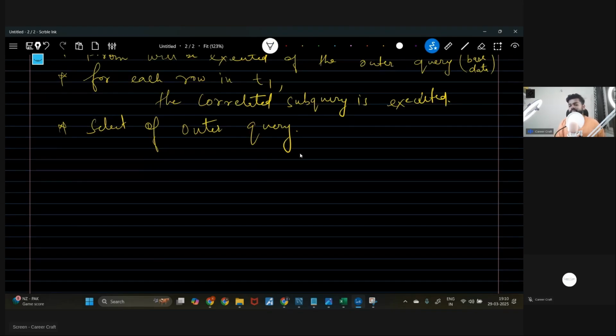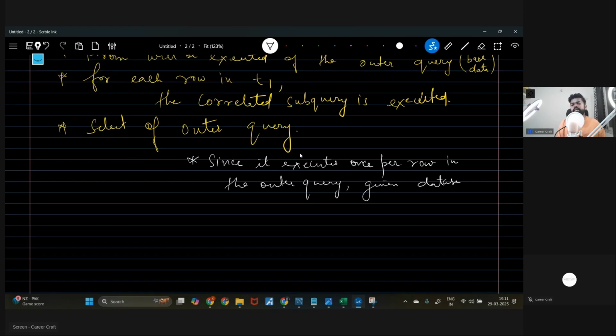Since it executes once per row in the outer query, and the given data set is large, it will lead to slow performance.